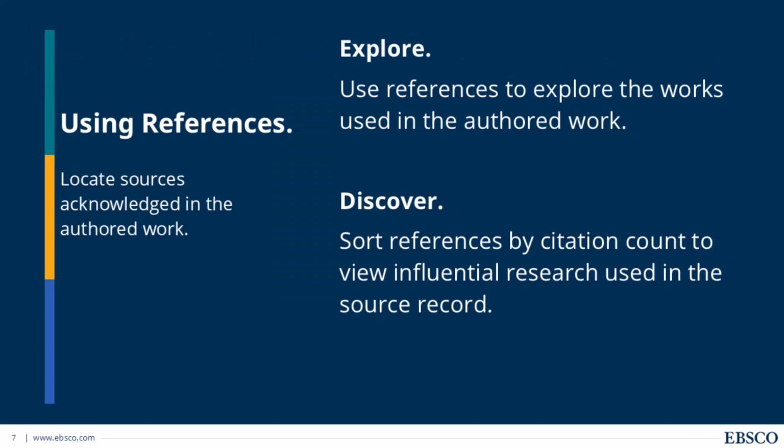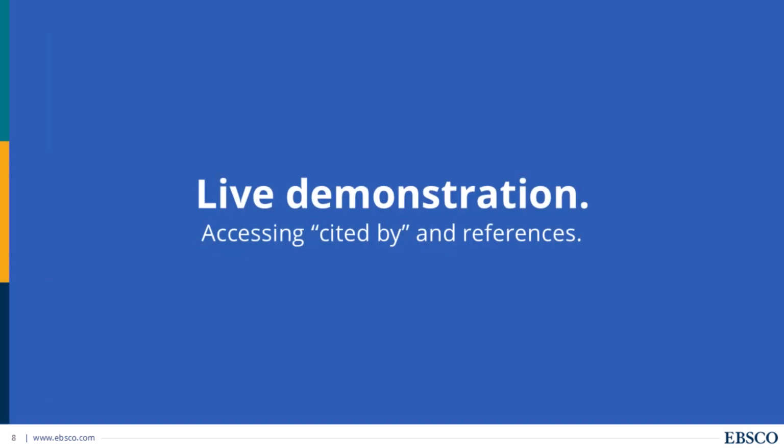Use references to help locate sources acknowledged in the authored work. You can use references to explore the works used and to discover and sort references by citation count to view influential research used in the source record. Let's review the citation discovery features in action with a live demonstration.